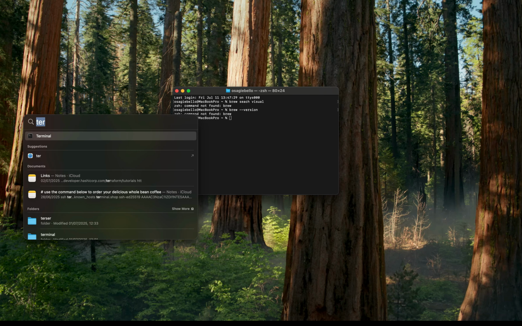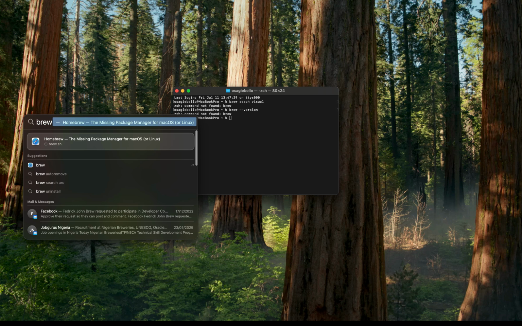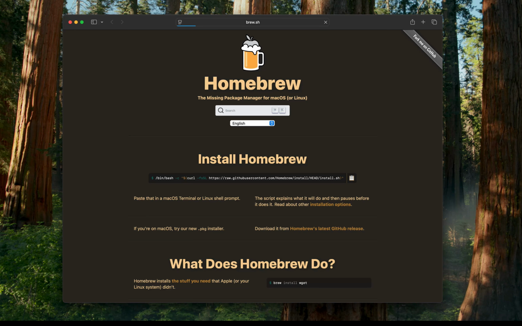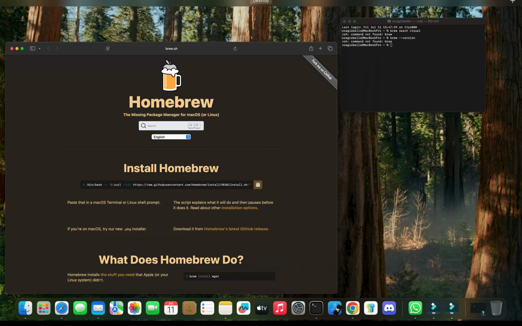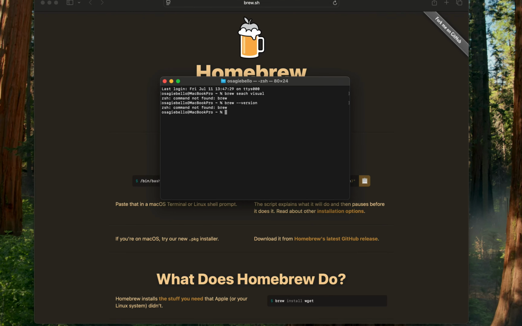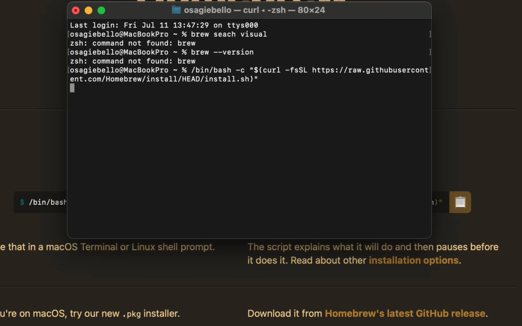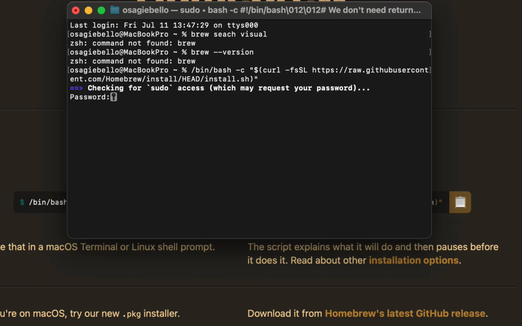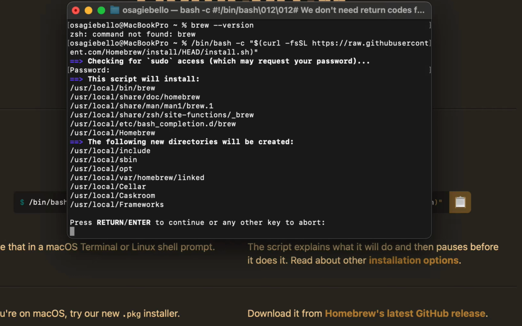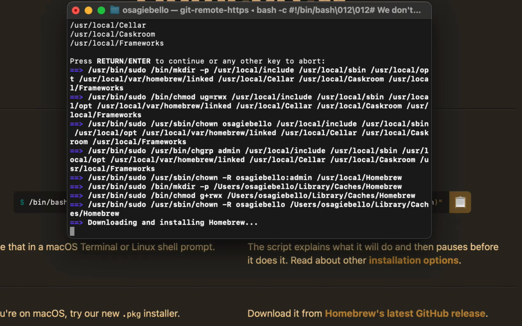For that, I'm going to go to brew.sh and copy the string here, open my terminal, paste this and press enter. Put in your system password. Press enter.